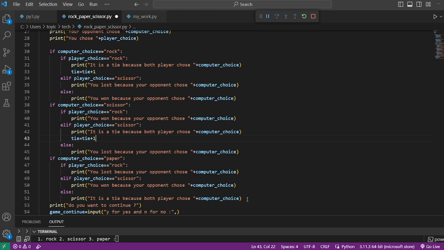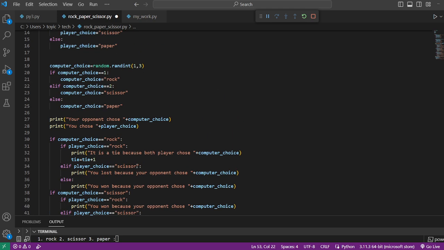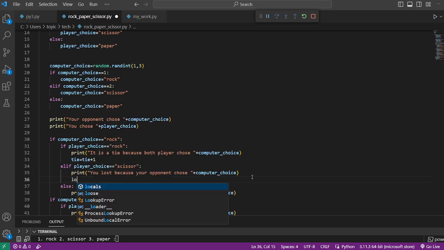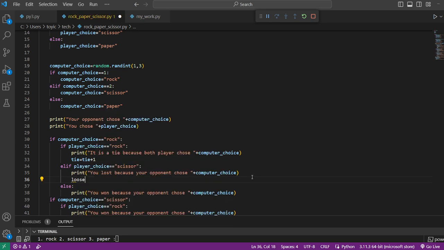I mean, it could be underneath the statement or it could be above. It doesn't really matter. And this is a lose, so lose equals lose plus 1. And we will copy paste this everywhere.